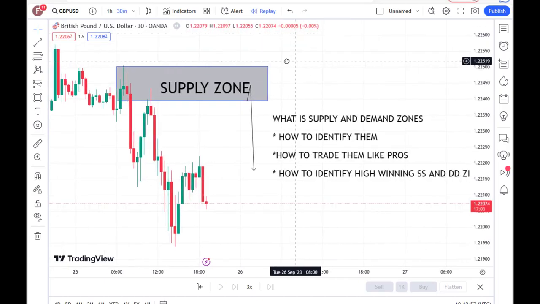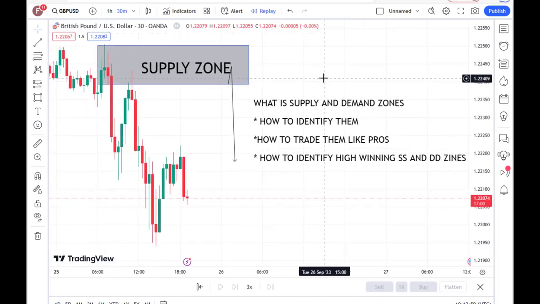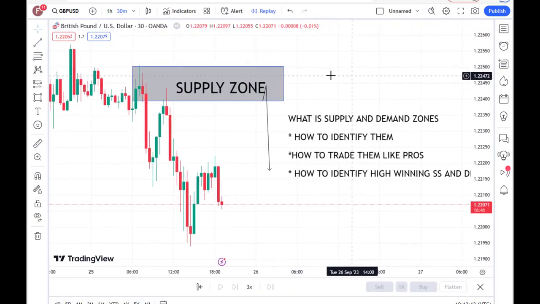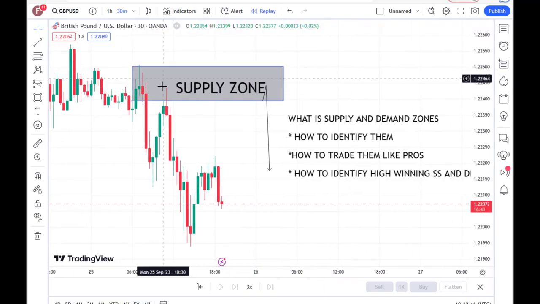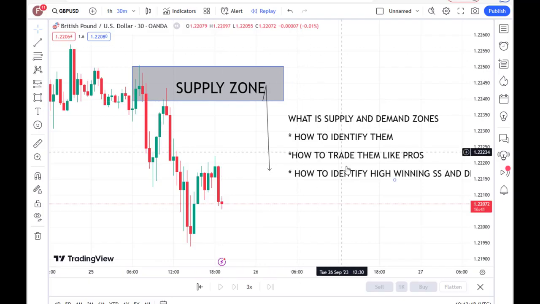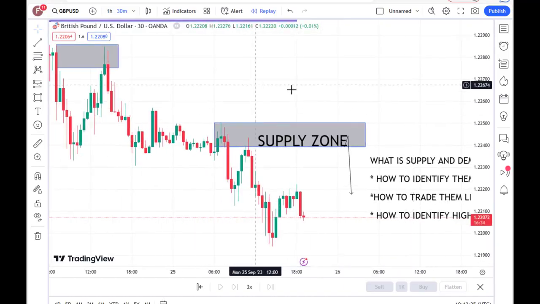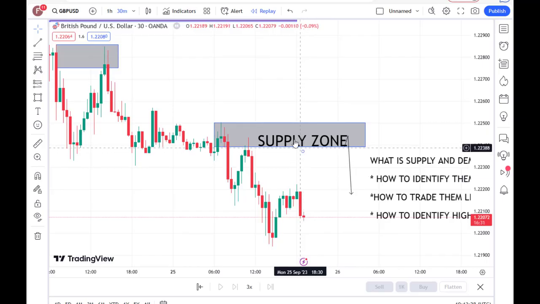Okay, so simply, what are supply and demand zones? Supply and demand zones are simply zones in the market where there's an influx of traders looking to be taking trades, where there's going to be high exchange. They are going to be taking either buy or sell trades. Now if they happen to be taking sell trades, it will be a supply zone. But if price is pulled down and they're taking buy trades, it will be a demand zone. In this situation, supply zones are mostly up, where traders are looking to be selling, zones like this, where there is an influx of people looking to sell.